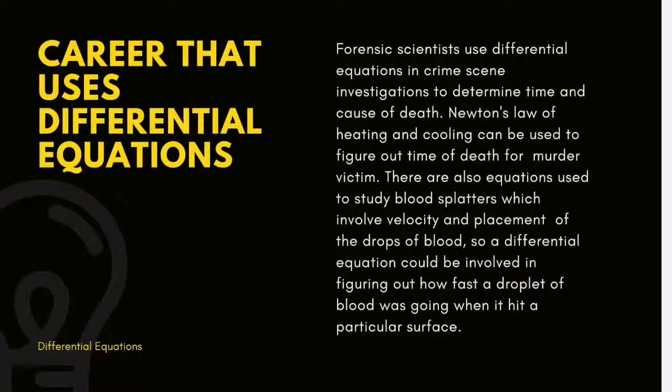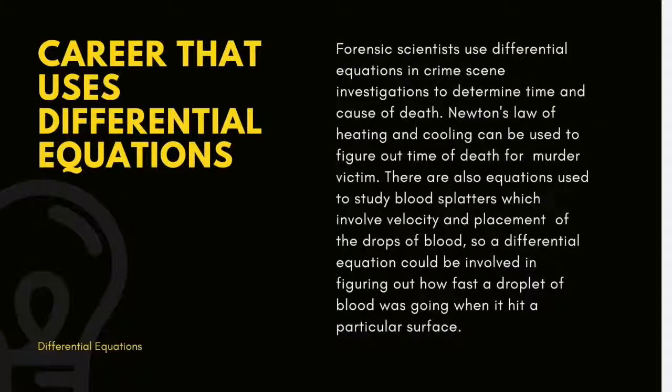A career that uses differential equations is forensic science, and forensic scientists use differential equations in crime scene investigations to determine time and cause of death. So Newton's law of heating and cooling can be used to figure out time of death for murder victims, like I just said in the demo before. And there are also equations I noticed while researching this that are used to study blood splatters, and those equations do involve velocity and placement of the drops of blood.